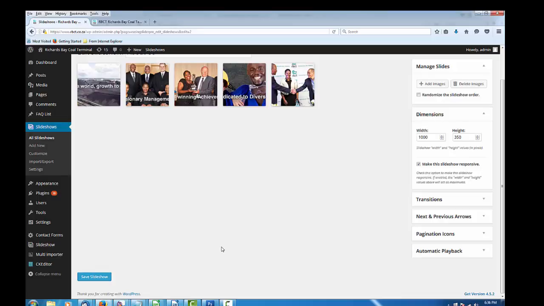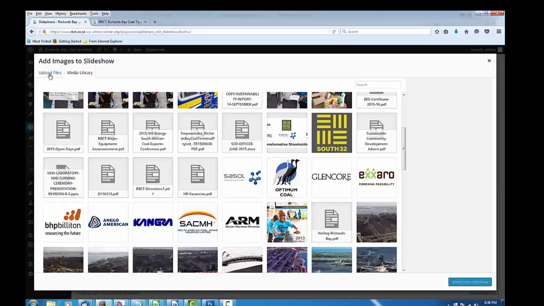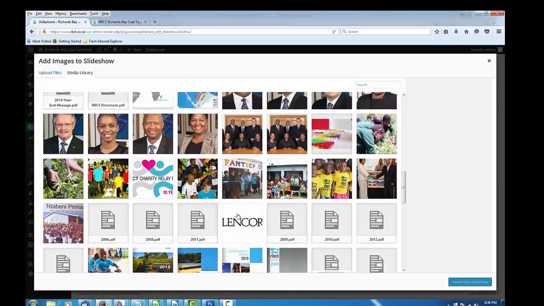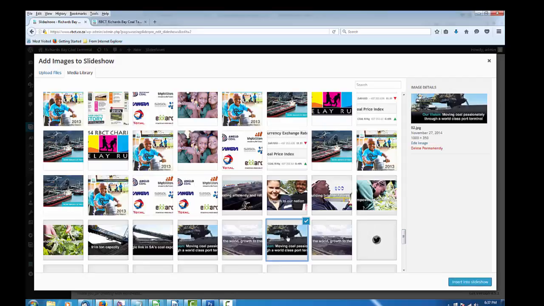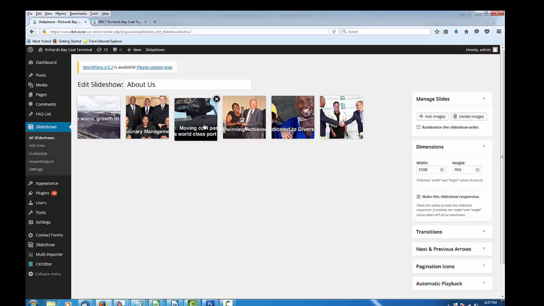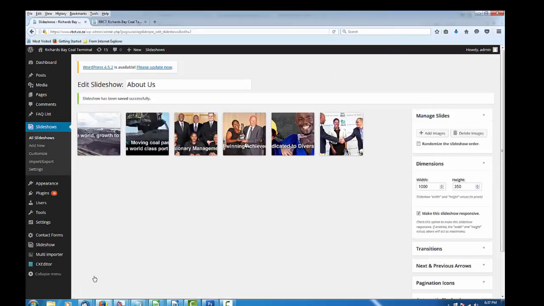If you then want to add a new slider into an image, you then go to Add Images over here, and you look in your media library for the particular image. You may have to upload it if it's a new image that you're uploading. But in this case, I'm looking for one that I deleted to put back. And there it is. Click on it, insert it into the slideshow, and you can see now it's there. If you want to change the position of the way in which the slides play out, you simply click and drag to where you want that slide to be. And then remember to save the slideshow.